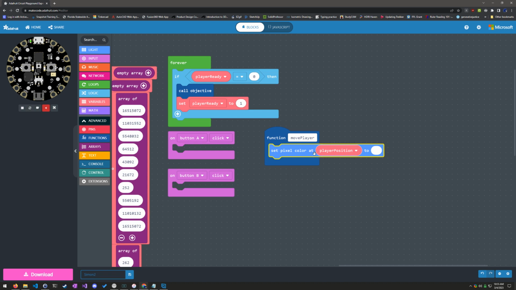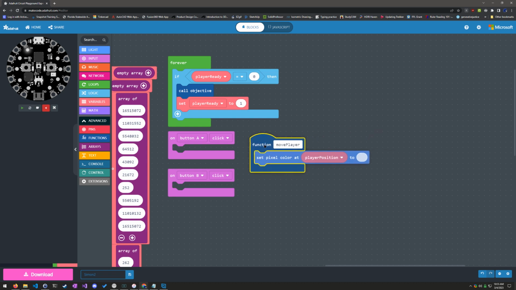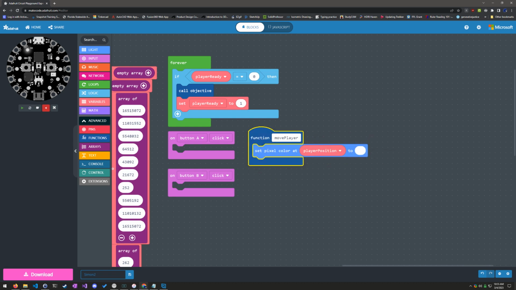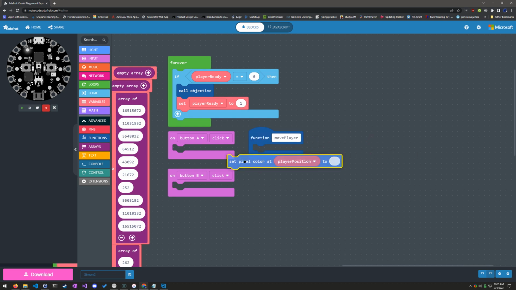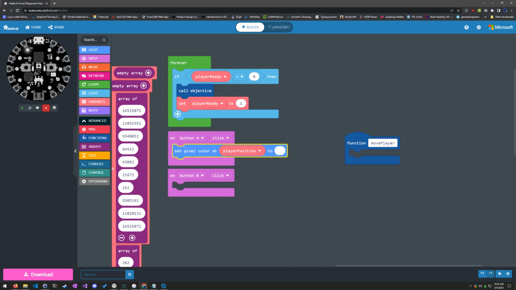And then what we're going to do, right, if I just put this on a click, by the way, we can see that happen. So I press A and the white light's there. Okay. Of course, we want that here. When we press A, it'll light up the light at the player position. But we know that if we just click on, let's move this into A so we can test it and then we'll move it over. So if we just press A and then increase player position by 1, change player position by 1.